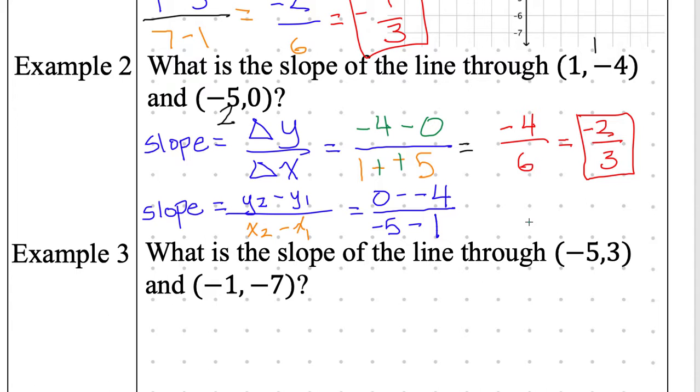Yep. Okay. And then from there you have to use the double negatives, they kiss and become positive. So it becomes 4 over, and then it's going to be keep, change, change. So negative 5 plus negative 1 is negative 6. And again, you simplify that to negative 2 over 3. Same answer.